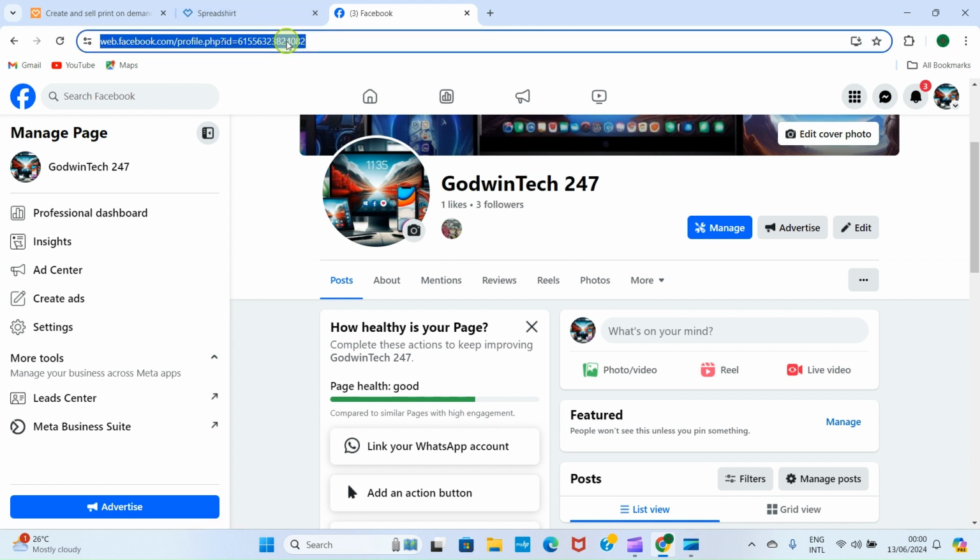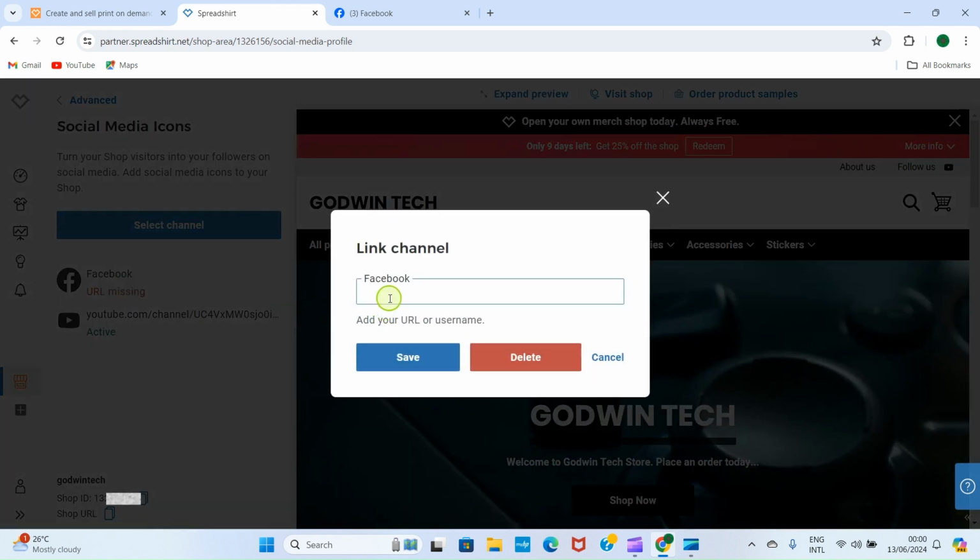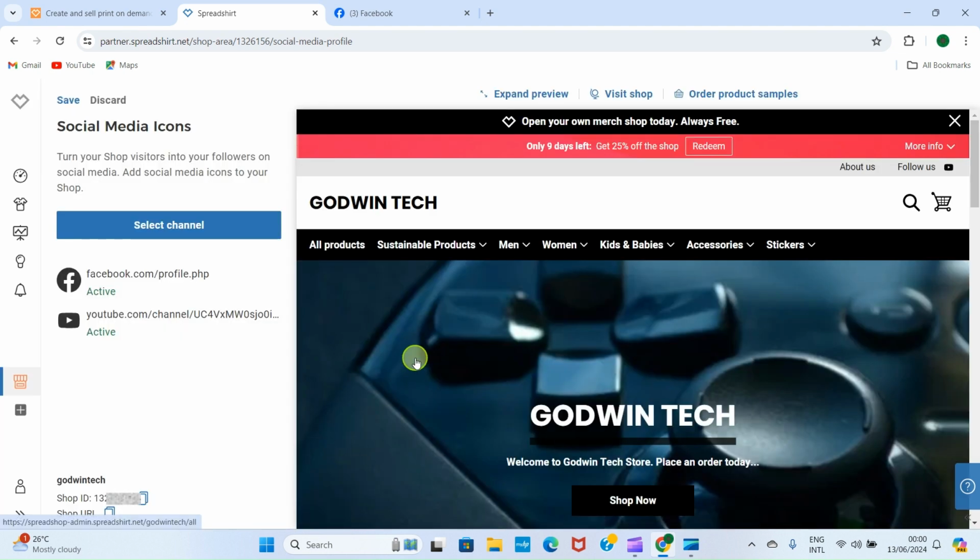So click here for it to be selected, Control C to copy, then get back to Spreadshop. Then here now I'll click on this and then add URL, Control V. Then I'll click on save. With this, my Facebook page is now linked to this Spreadshop account.